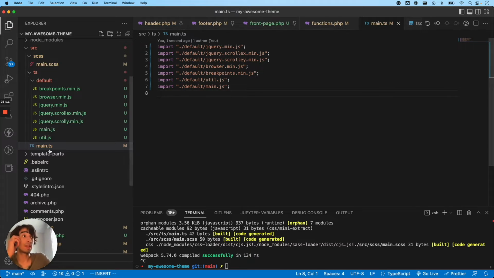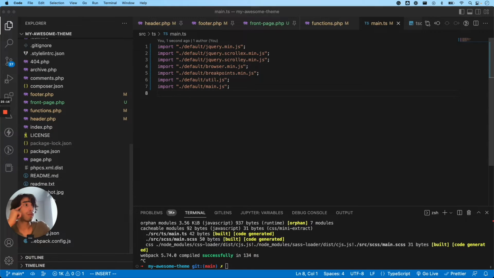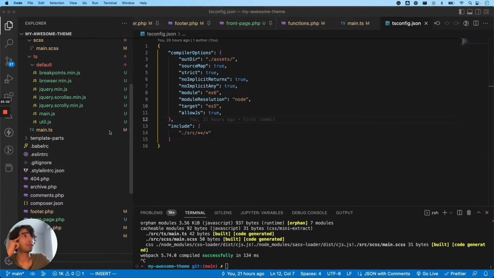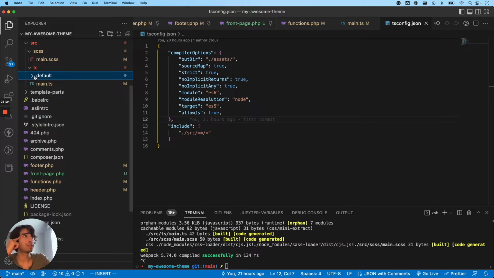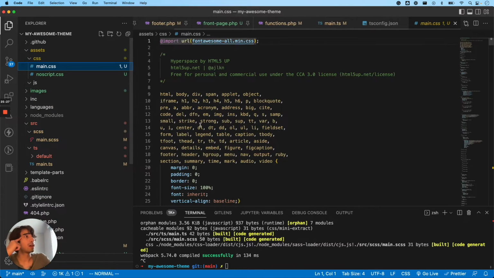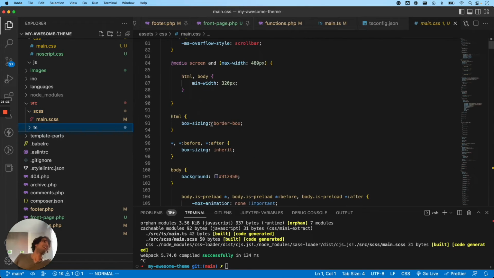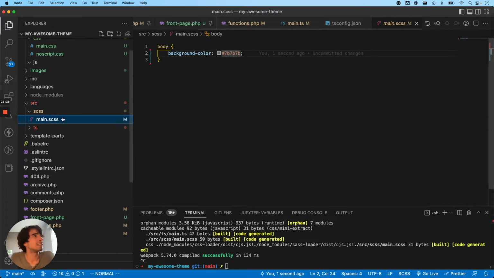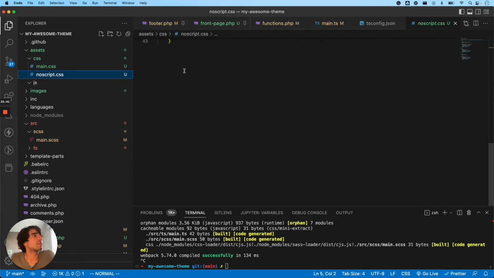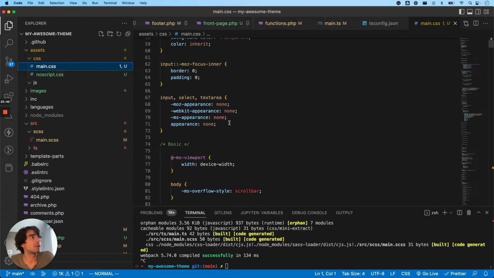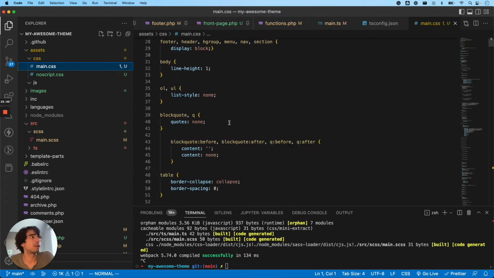So right now what we're doing is we are including all of this inside main.ts. In order for this to work, you might need to enable allowJs in your TypeScript file. So if you have done that, it should work. We're going to test it in a moment. And finally, we're going to need all these files in our CSS file. Now this is going to bring some errors, definitely, because it's going to use some fonts that we don't have. We're going to have to clear that up at some point.